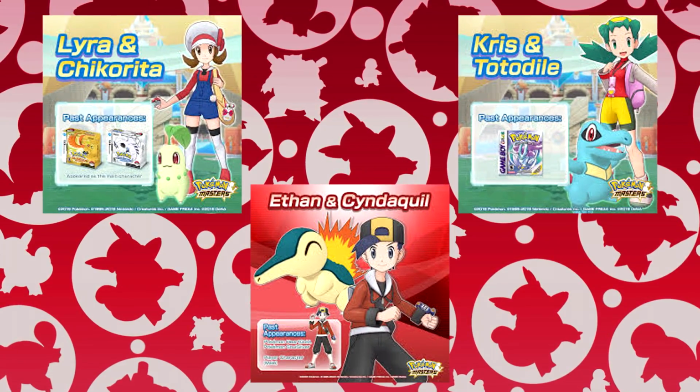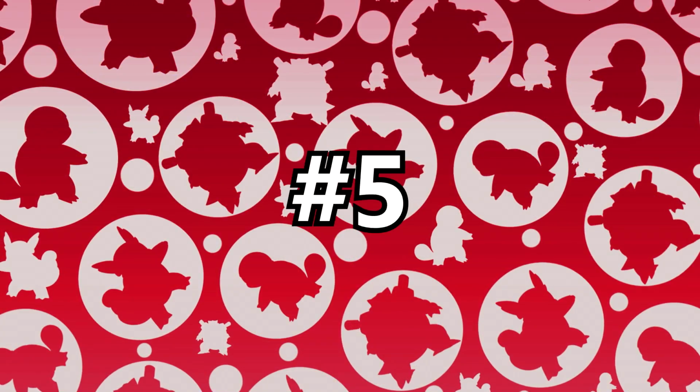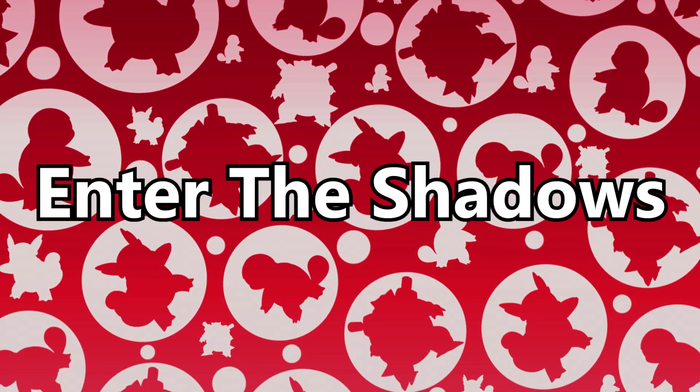Cyndaquil for Ethan, Totodile for Chris, and Chikorita for Lyra. Number 5. Enter the Shadows.